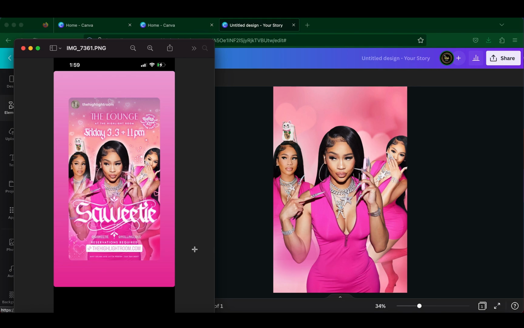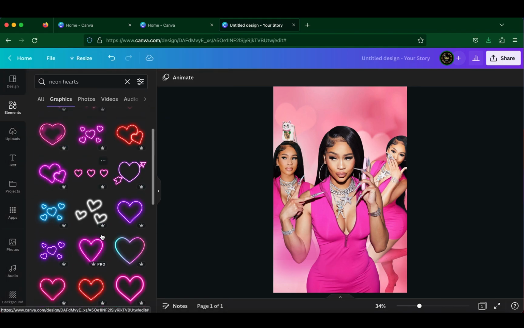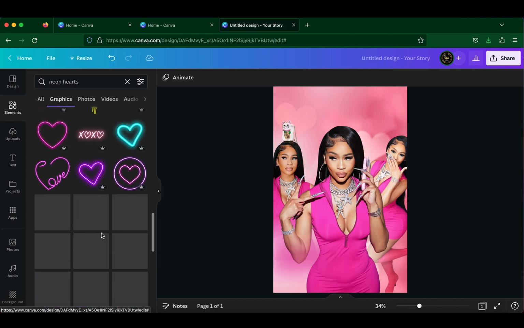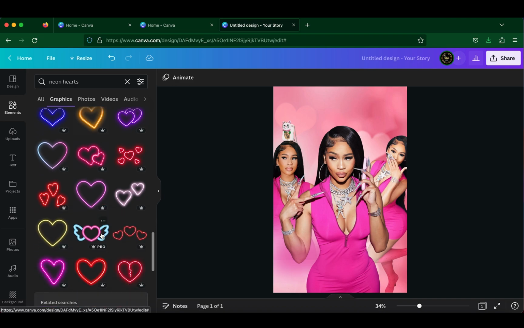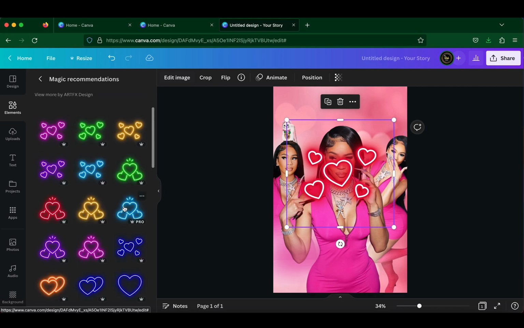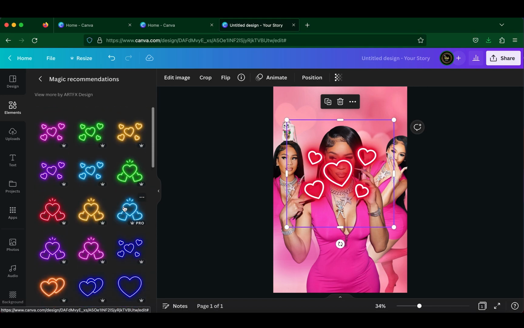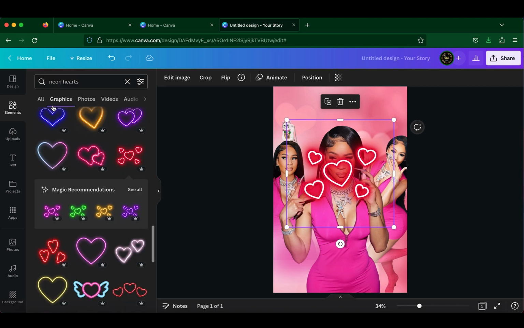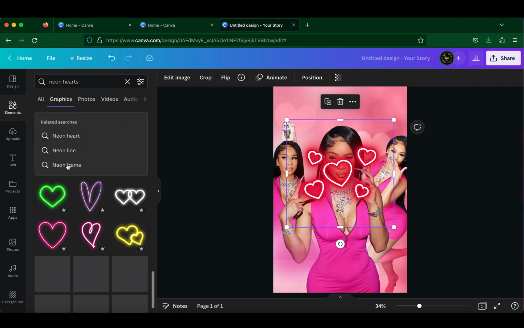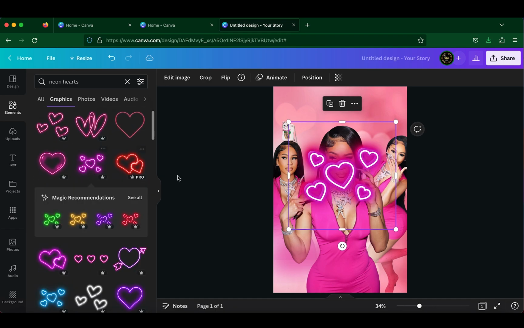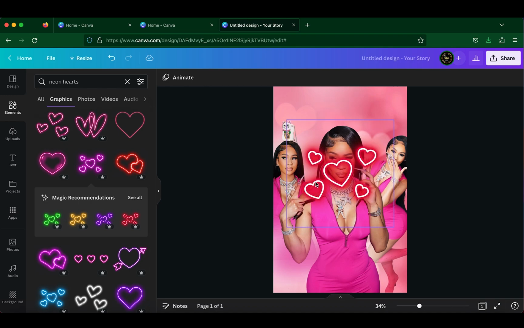You can also put different effects on it. So if you find a heart or a set of hearts that don't exactly give you the vibe you want, you can change the colors of them. You can change the effect as far as glow and things like that. So to find the hearts, we're going to go to the element section. In order to mess with the hearts, you're just going to make sure that the heart that you have chosen is highlighted. And then you see at the top, you have animate, position, edit image, all of those things. Usually you'll have an effect tool portion too, so you can change them to how you want them to be. So that's what we're going to do now.